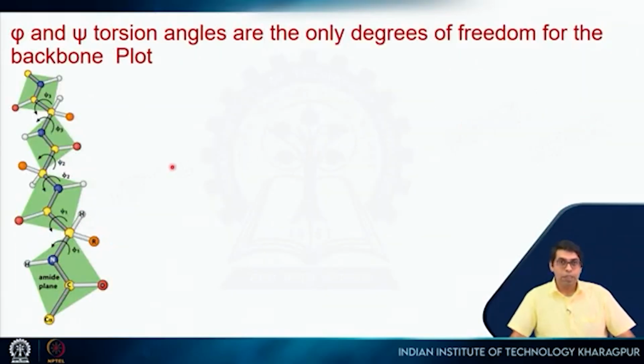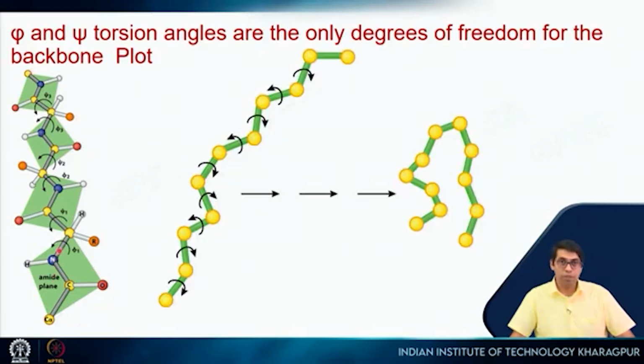In other words, we can think of it like this: this is the extended polypeptide chain, and we have already seen the torsion angles. There is no rotation about the amide bond, but we can have rotations about the phi and psi torsion angles. If all these bonds rotate, then this extended polypeptide chain can collapse into a compact, very precise structure like this. Now, one important question is whether this is a spontaneous process, meaning the protein can do it by itself, or whether it requires help from other entities. We will see by the end of this lecture that the answer to this question is that both are correct.